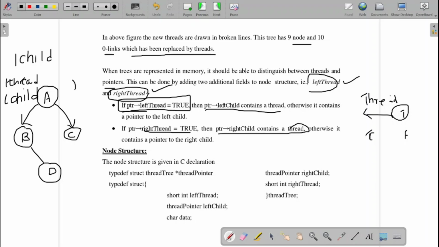The other is the right thread and the right child. Now for the A, the left thread will be false. The left child will be the address of the B. Now for the B, I don't have the left child, right? So that will be connected as a left thread, and the left thread will be true.